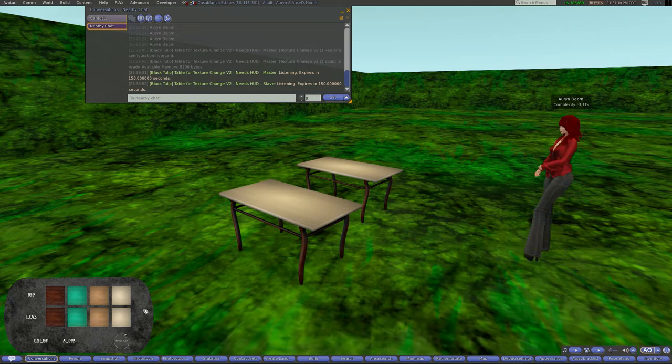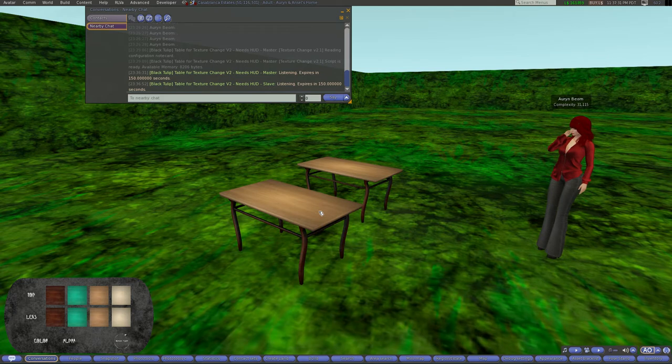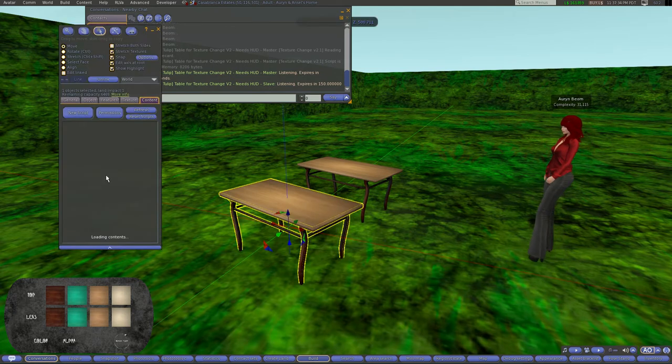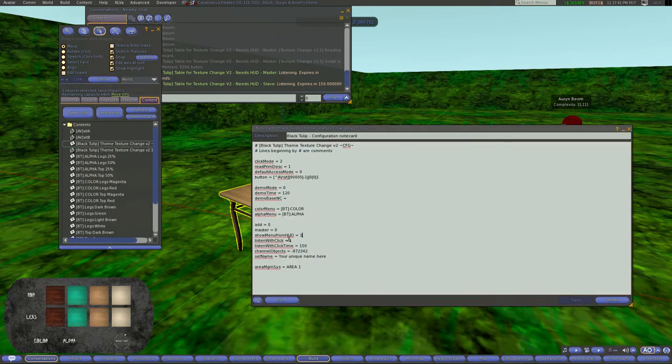If I click here, I get the root menu, and I can select the options normally, and they apply to both objects. Let's notice that there are two objects but only one menu. That's because of a parameter of the configuration notecard that we have to remember to set. It's this one, show menu from HUD.